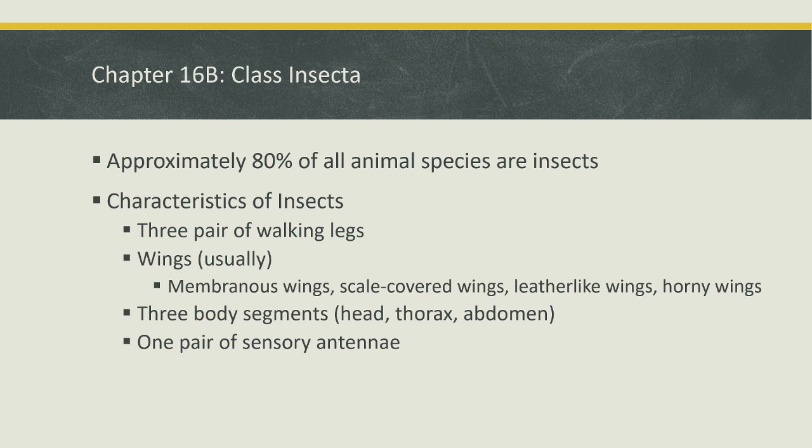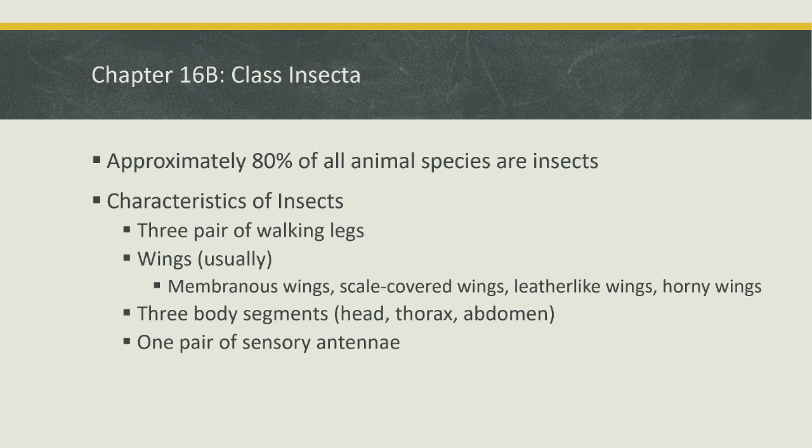There's membranous wings. That's what you think of when you think of a fly, a very thin, see-through kind of wing. Then there are scale-covered wings. That'd be like butterfly wings. It's actually tiny, tiny scales, like the scales of a fish or scales of a snake. These tiny scales are attached to the wing, and if you touch a butterfly wing, those scales rub off, and it almost seems like a fine kind of powder. But we'll see a little bit more about the scales of a butterfly wing with one of the videos later.